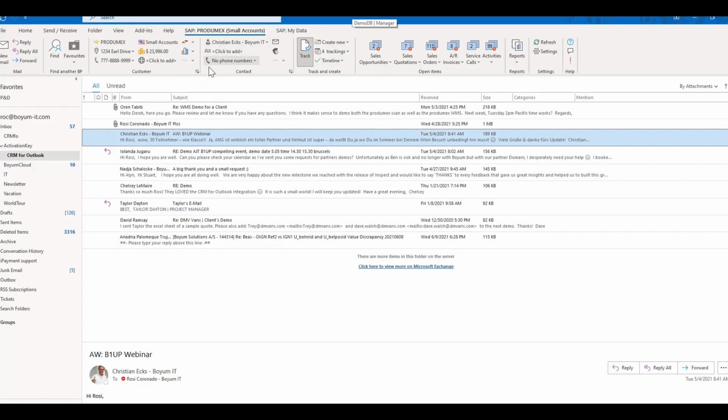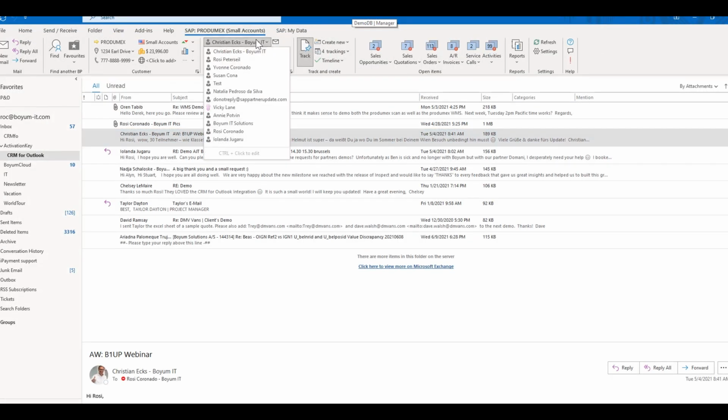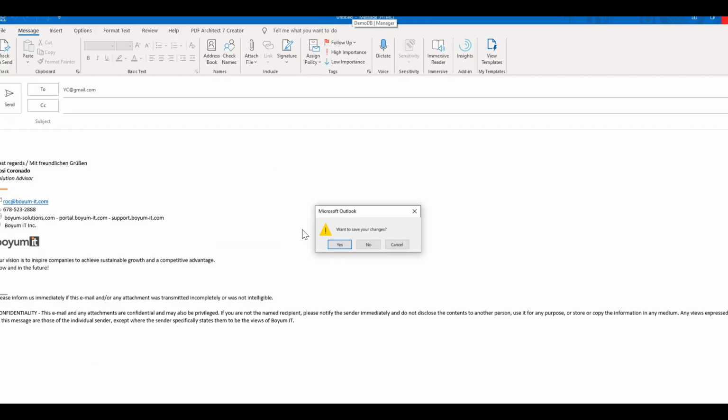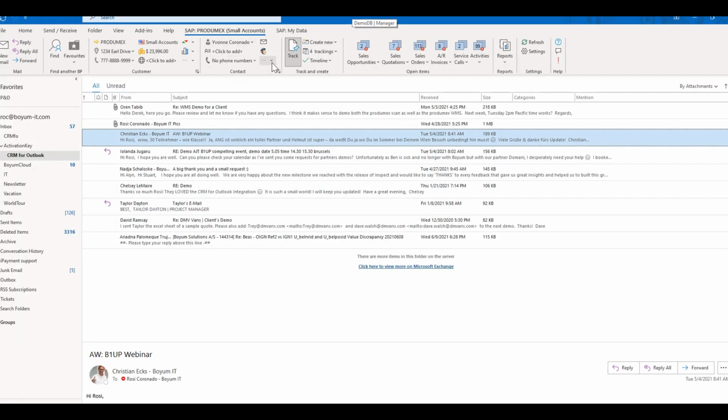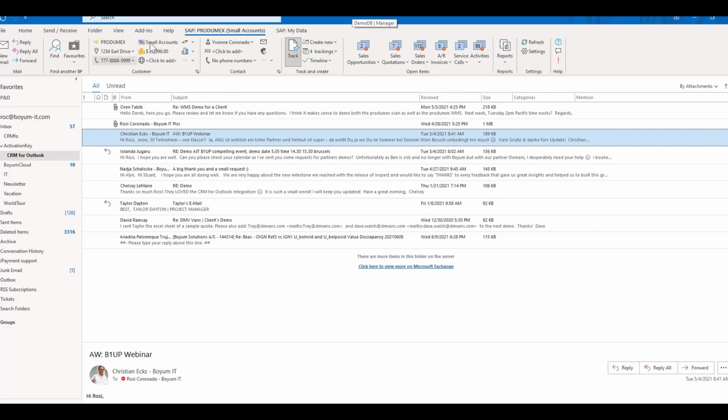Here you have the contact person information. Here usually is the title, the phone number. You can send a brand new email to this contact person by just clicking on the envelope right here. Or maybe you say, I don't want to send Christian an email, I want to send a different person from the company an email, and it will come up right away. Okay? So all this is contact person related, and there are also user-defined fields from the contact person screen in SAP. You can display them also. Business partner related, contact person related.